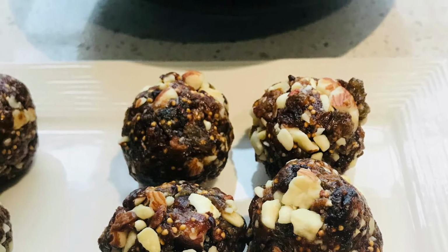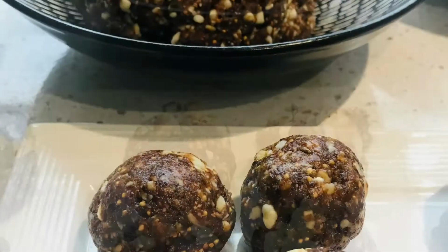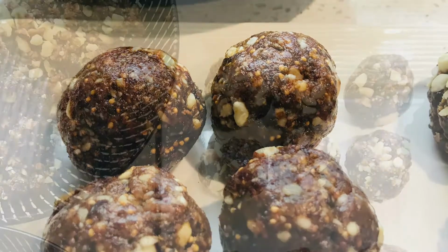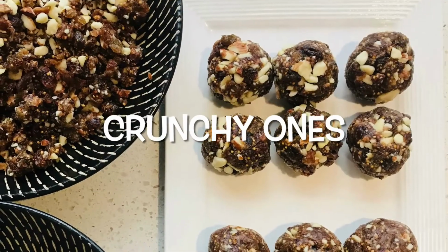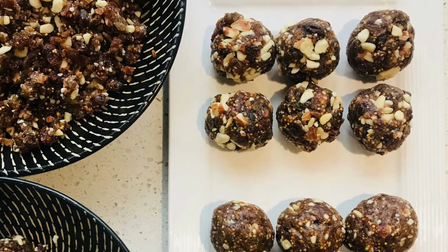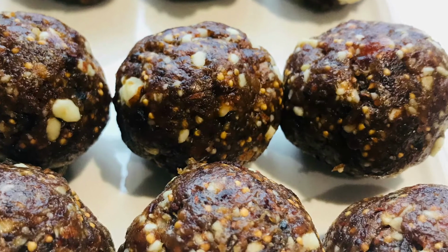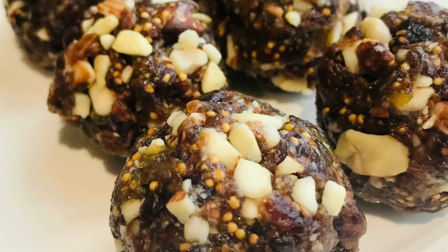This is a great alternative if you want to have breakfast in the morning: 1 or 2 balls and just a piece of bread. That can make your day. And this is the crunchy one, the one that you have on top, and you can see the difference with the one at the bottom, more creamy. You can choose the consistency you want by blending more or less.